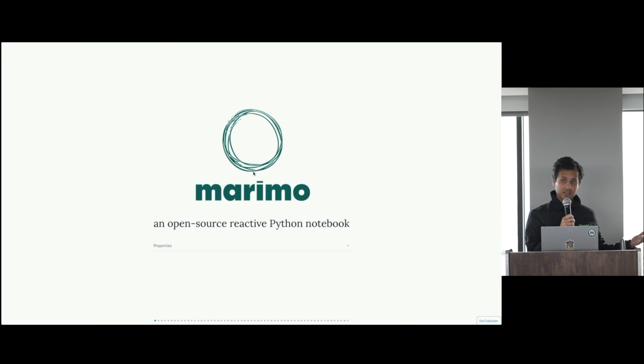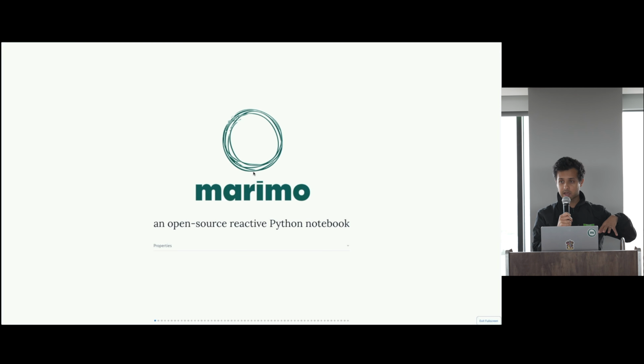Yeah, so I'm Akshay. I'm the co-founder and CEO of Marimo, the company. We are most well known for developing the Marimo notebook. Marimo is an open source Python notebook that can be used in 3 different ways. It's an interactive notebook, but it's also stored as a Python file, so you can use it as a script or reuse it as a Python module. And you can also share or deploy it as an interactive data app and interactive web app.